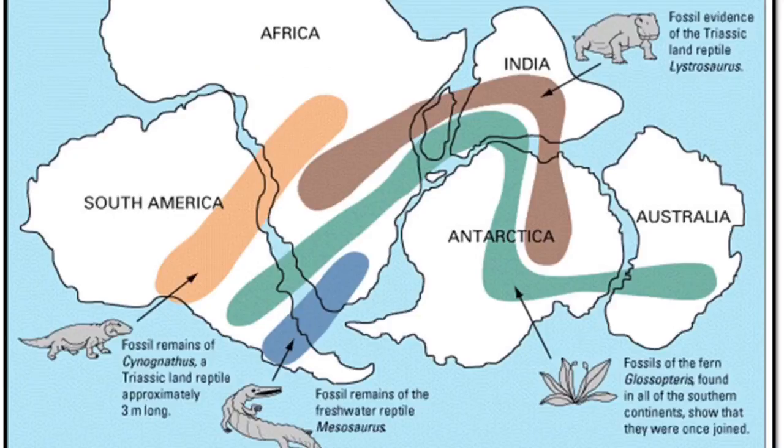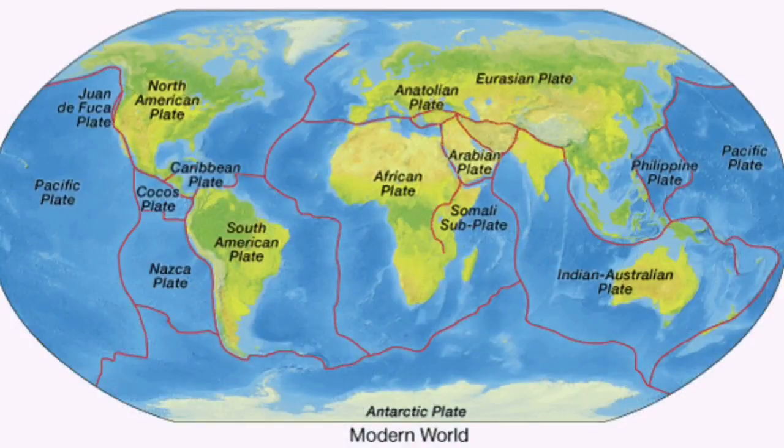The Glossopteris was a fern found in all of the southern continents. This again means that at some point the continents were connected and the plant was spread across the land. Rock types from adjacent areas of continents are another great example of evidence Wegener found. It was thought and proven that if the continents were once connected, then the rock samples from the adjacent areas of continents would be similar in age and type.